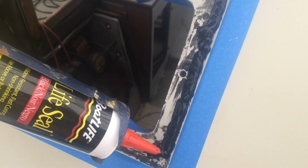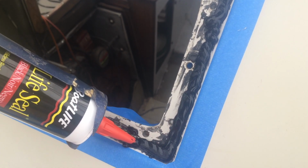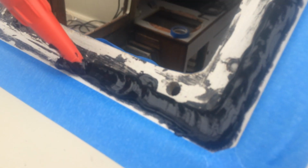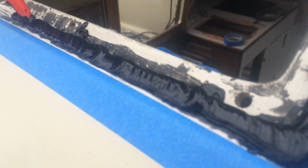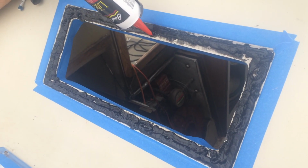The reason I used black was because there was black on the windows before, and as you can see, I scraped as much of it off as I could, but it just wasn't going to be worth it to try to get everything clean and use clear. So I went with black again, which isn't a big deal, except you just have to be really, really careful about not getting it anywhere it's not supposed to be.